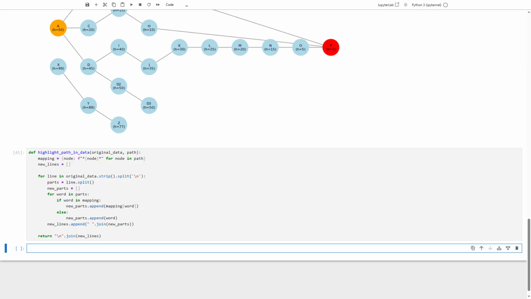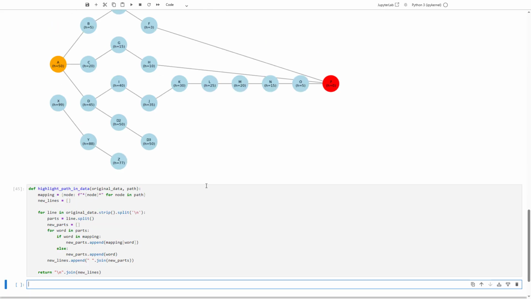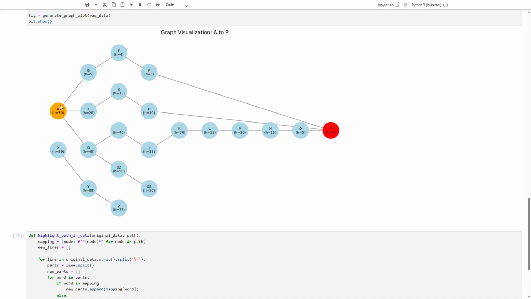And what is better than A star? Well, what is better is beam search. I mean, imagine that A star is a rich explorer who can hire infinite scouts like this one, for example, starting hiring a scout for B, hiring a scout for C, hiring a scout for D. Well, beam search is a budget explorer. It says I can only afford to track, let's say, 2 paths at a time.